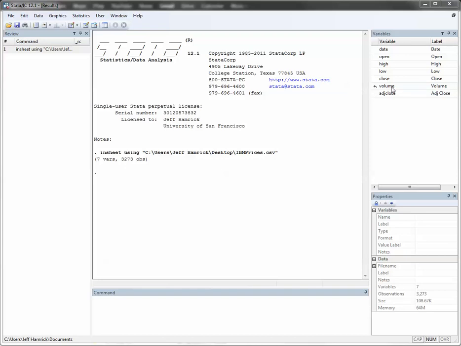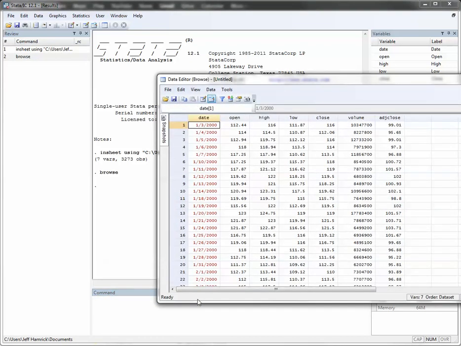Now you'll recall that with any time series data set in Stata, you have to explicitly declare the time variable. These dates that are in this data set are actually pretty good candidates for that time series variable, but unfortunately these dates are strings, and we would need to manipulate them to get them into a format that Stata would be willing to accept as a time series variable.